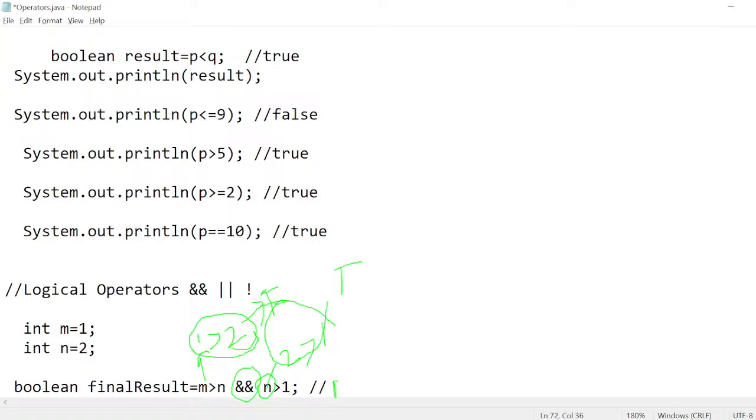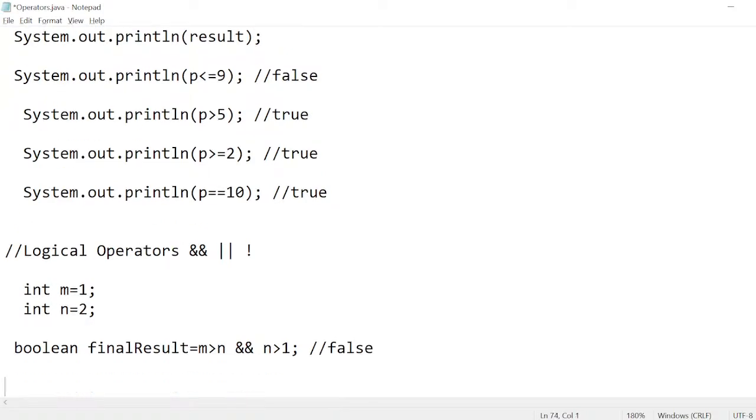So here we will get the value false. I take a System.out.println statement with final result, and we get the value false.